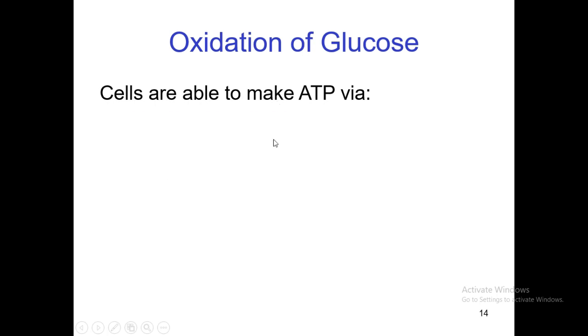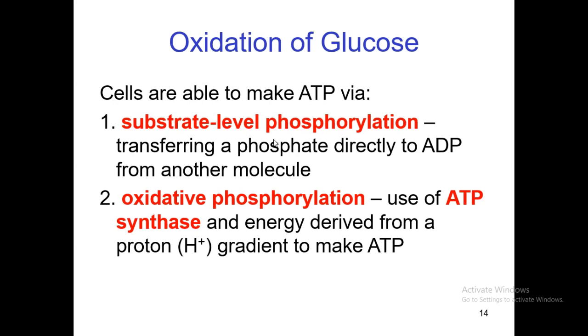So cells are able, actually naa tay duha ka klase nga pagbuhat sa ATP. First is substrate level phosphorylation, second is oxidative phosphorylation. So substrate level phosphorylation involves the transferring of phosphate directly to ADP from another molecule. Okay, and then oxidative phosphorylation is the use of ATP synthase and energy derived from a proton gradient to make ATP. So kaning substrate level phosphorylation mao ni ang gahitabo sa glycolysis and Krebs cycle. Remember, di ba naa tay na-produce nga ATP sa glycolysis? Pila to ka ATP atong na-produce sa glycolysis, di ba duha? Then net na siya. Okay? And then sa Krebs cycle naa sad tay na-produce nga GTP. Kana nga GTP later on ma-convert ra na into ATP. Okay, so therefore naa tay na-produce nga ATP sa Krebs cycle nga duha, then sa glycolysis duha.